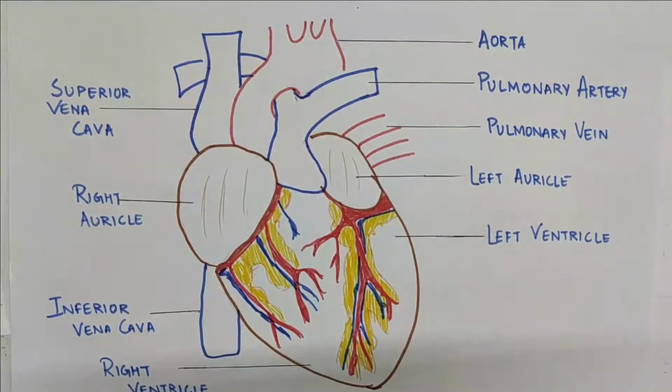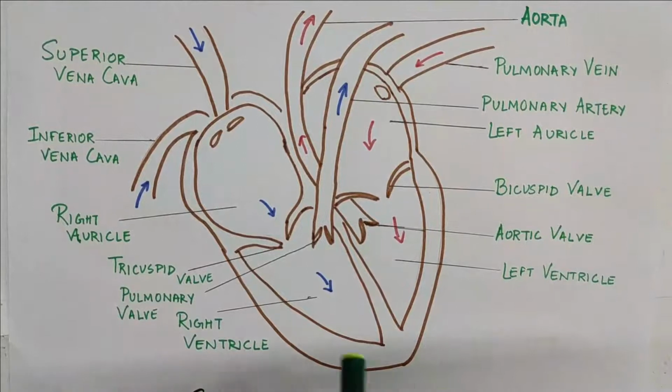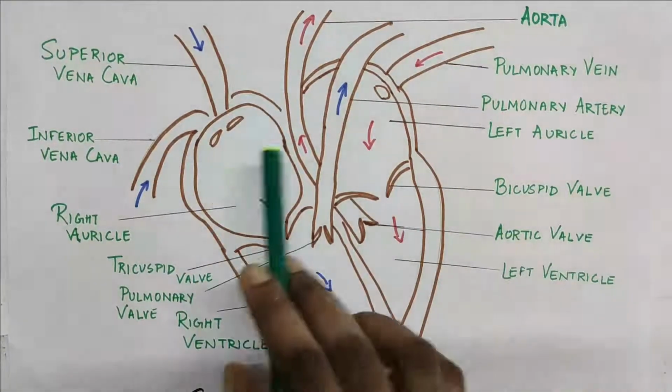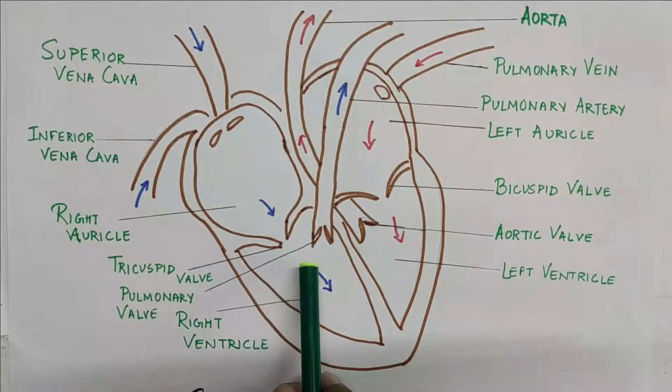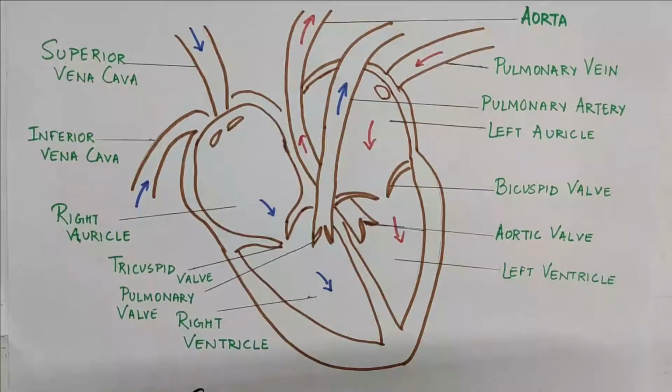Now this is the external structure. Now let us see the internal structure of the heart. When I open up the heart, you can clearly see the 4 chambers, 2 auricles as I told. The upper parts are the 2 auricles, which are the receiving chambers, as they receive blood from different parts, and the 2 ventricles, which are generally the discharging chambers, because from there the blood goes to different parts of the body.